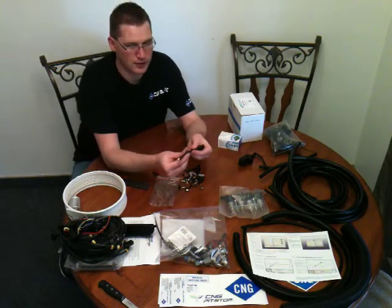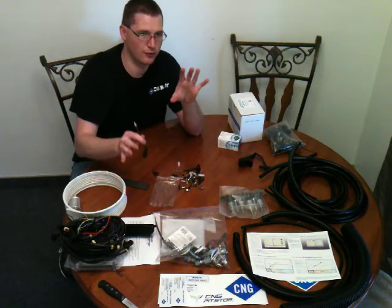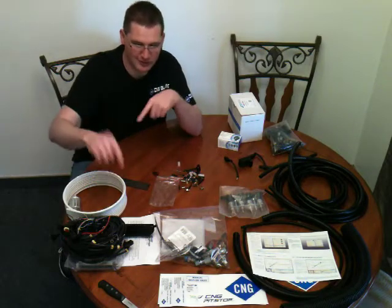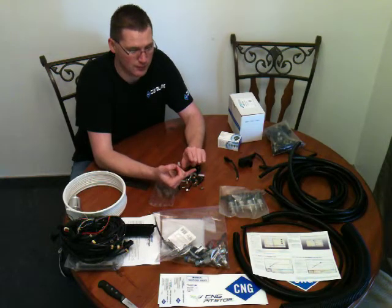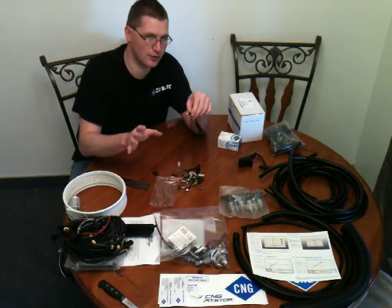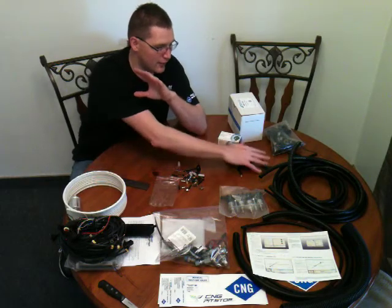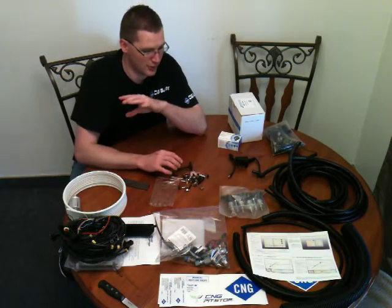This is the regulator temperature sensor. The reason getting these components from the manufacturer — rather than piecing together different parts — is important is because inside the ECU they're pre-calibrated. There are stars and asterisks next to what they give you; they're already pre-calibrated, pre-tested, and pre-sent out. When installed on the vehicle, they're already done — no guessing about whether pressures or temperatures are correct. That's why it's important to receive these from the company itself.